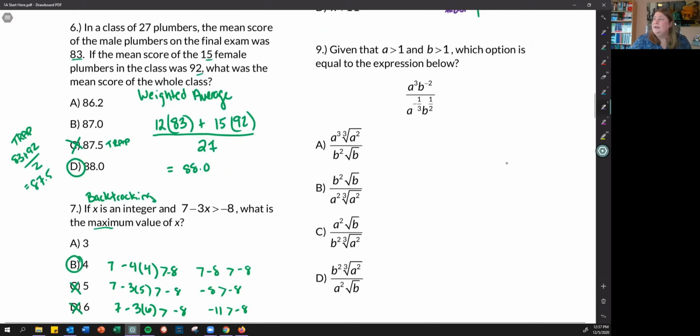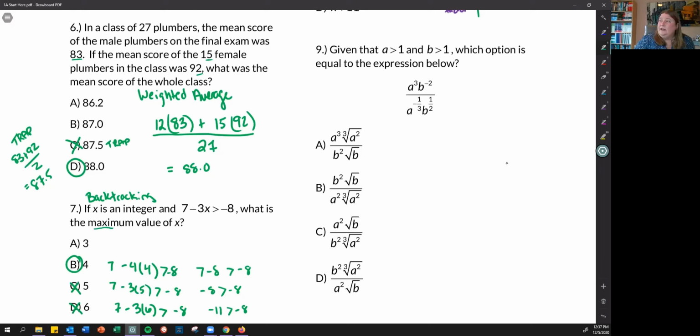Number 9, now we're using both negative and fractional exponents, so the difficulty level just got stepped up again. But this question, like so many SAT questions, is not as hard as it looks at first glance. So my first thing when I see negative exponents is I rewrite the expression so that all of my exponents are positive. And the way you change an exponent from negative to positive is you move it from the numerator to the denominator, or if it's in the denominator, then you move it up to the numerator.